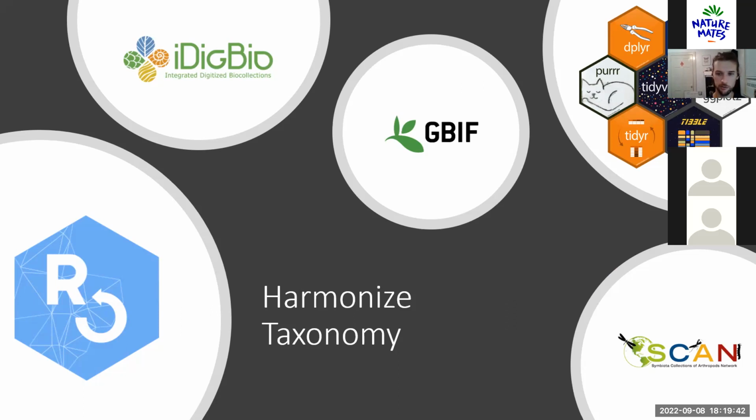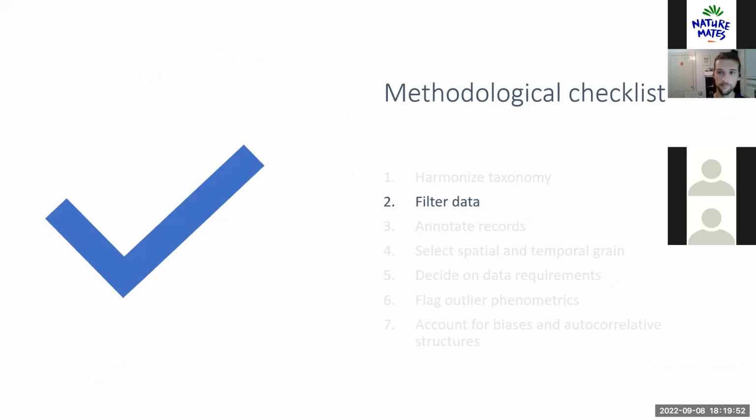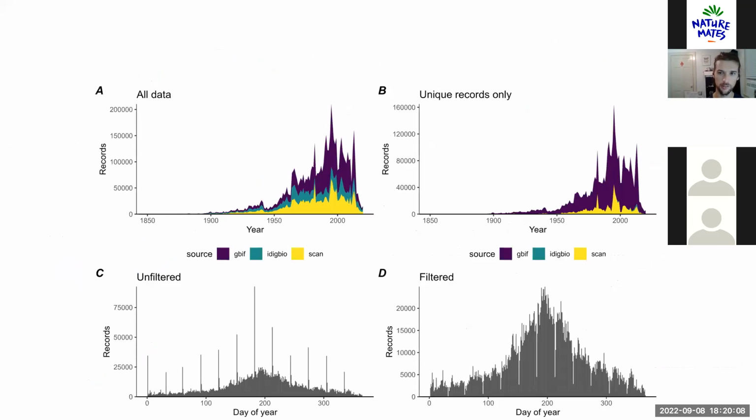We found that doing so removed 95 synonyms out of the 360 species names from our raw data set that had enough data to estimate phenology. Like any project, data cleaning is a necessary and important step. However, unlike traditional ecological projects, these data sets will have hundreds of thousands to millions of records, and manual cleaning is error-prone and unfeasible. So in this study, we did a variety of data cleaning, but here I'll focus on removing records that were duplicated across data sets and had imprecise records.